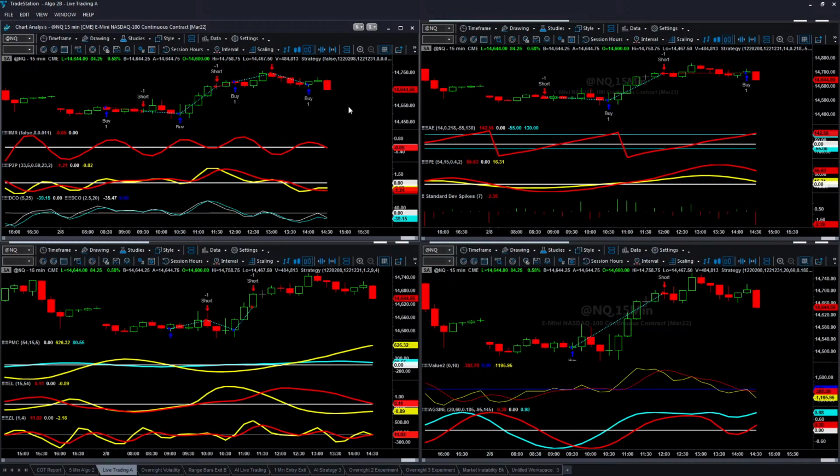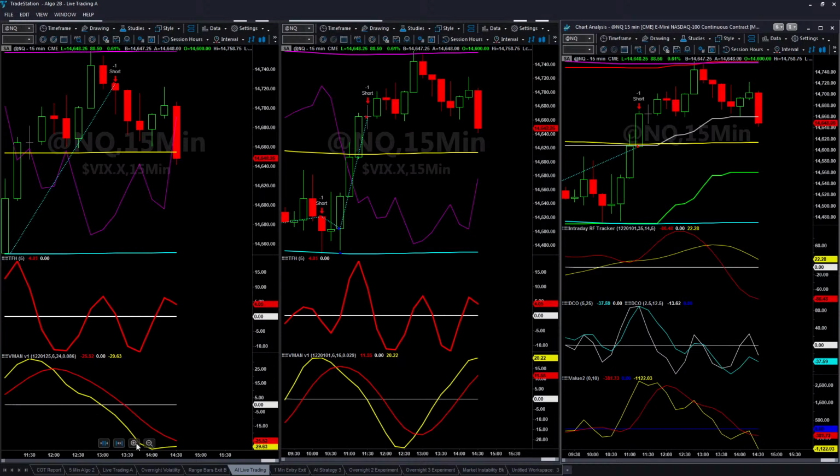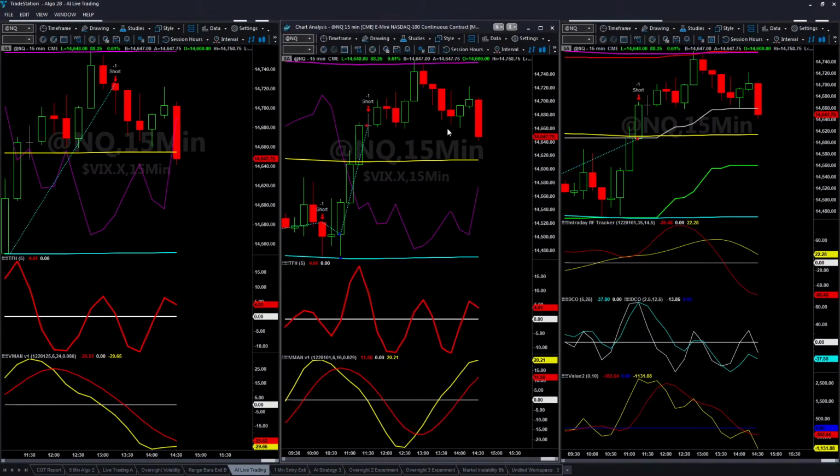Pow. Okay. Short as well, right here. And again, no signals to get out. And we are also working off of this. And this is another algo I developed to just get rid of noise, and it got rid of all this noise, and it is still short right there. So beautiful.